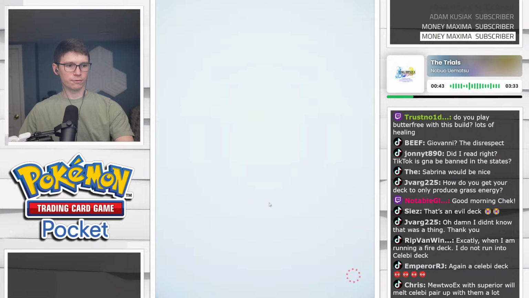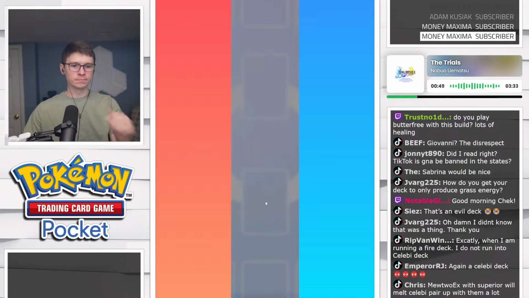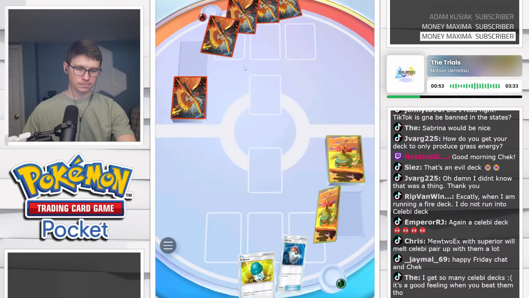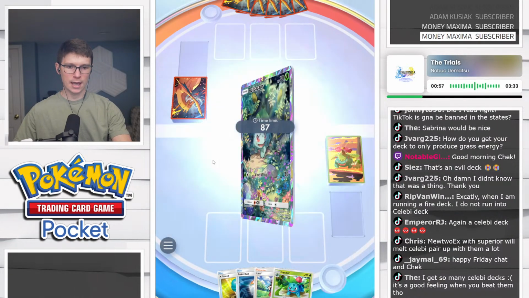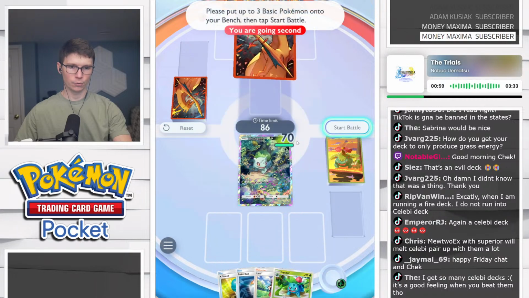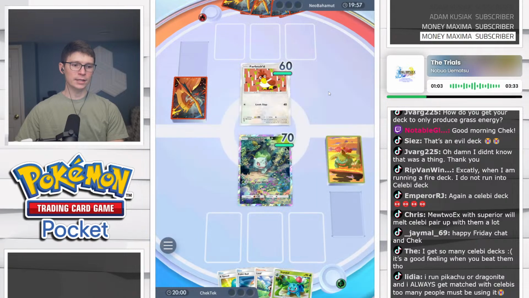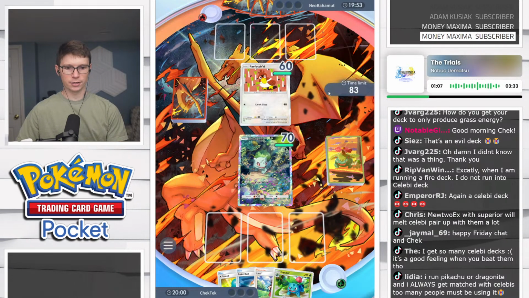Exactly. When I'm running fire, I do not run into Celebi. I'm sure if I take Celebi out of this deck, we won't run into it anymore. I'd actually almost prefer this. We're running into fire now, I think. Yeah, I'd almost prefer running into fire than running into Celebi again. Although seeing Bulbasaur first again makes me sad. You don't really want to play Bulbasaur first. I mean, it's nice to have it, and I can place energy on it right away, but look, we're now going to get slapped by this Farfetch, and it's going to hurt.